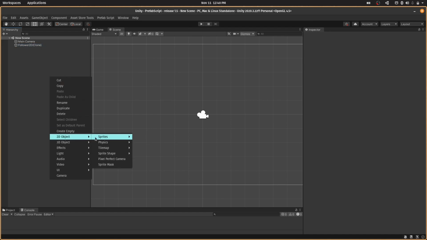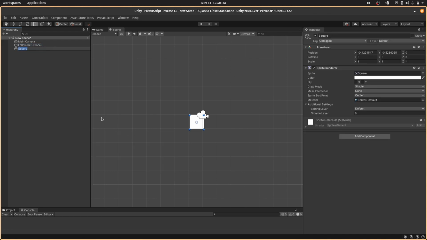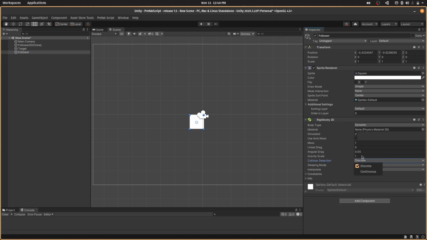So let's create a square. I'm going to name it target, and then I'm going to duplicate it and rename it follower. Inside the follower I'm going to make sure I have a rigid body 2D attached, and also that the gravity is 0.